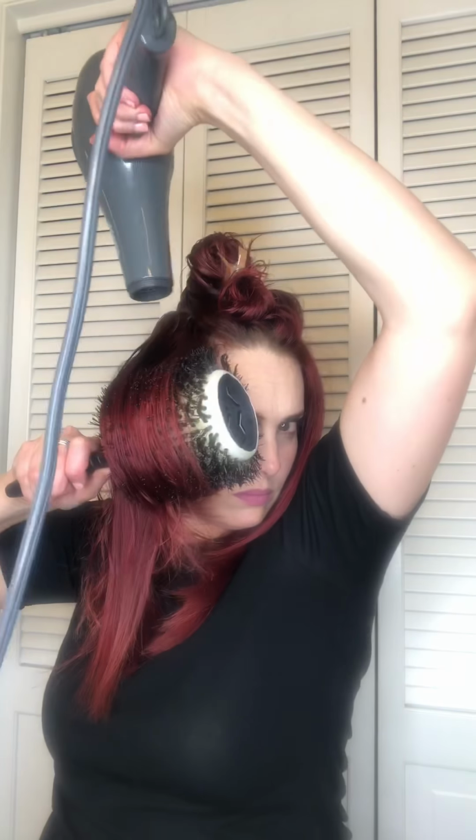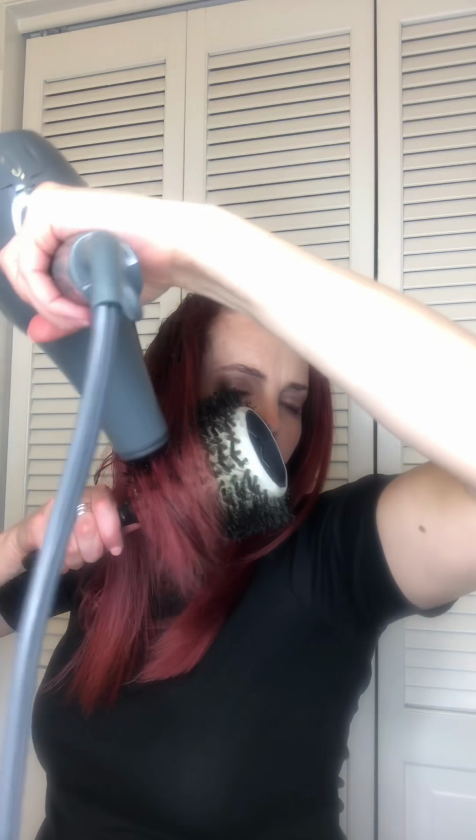Directing the hair towards my face. If you notice in the corner, I have natural curly hair, and so I get these corners that tend to get very frizzy. Make sure that you focus on those sections that really bother you on your own hair. Heat them up with a high heat and then use your cool shot button to seal in that look that you want.